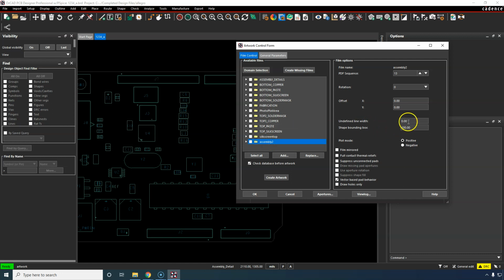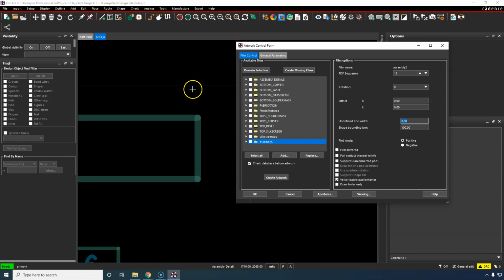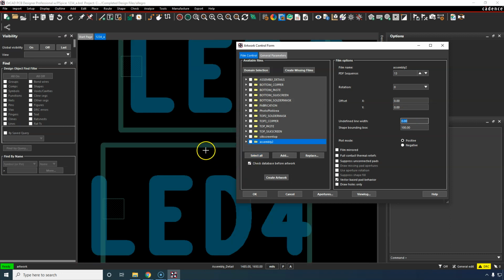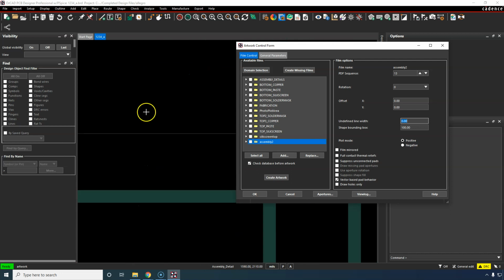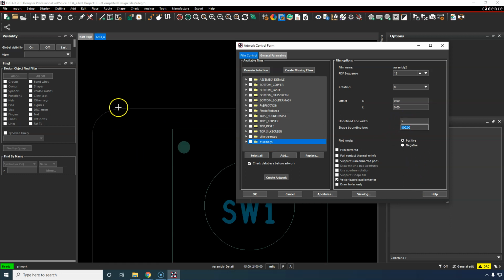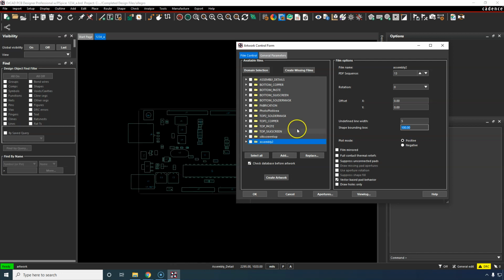Okay? But just take note, let's make sure our undefined line width, like this right here, this looks really, really thin, like 0 line width. If we generate this as it is, these really skinny lines aren't going to show up. Like this one is not going to show up. We actually need to put 5 to 10 mils for the thickness of the lines, so that when the drawing is generated, that turns into at least 0.005 of an inch thick, like this, and this too. Okay. All right. So I belabored that. Hopefully you get the point. If you don't, just rewind and try it yourself.